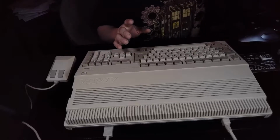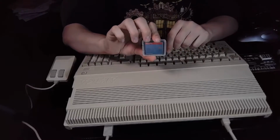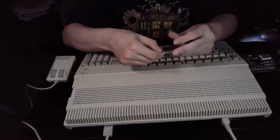But before we do that, there's one more thing I need to do, and that's this little guy, and that's our 16. Try that again. That's our 16 gigabyte Ultra card.